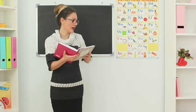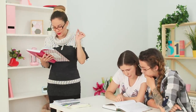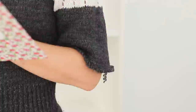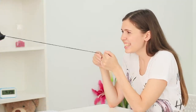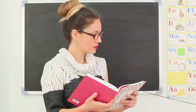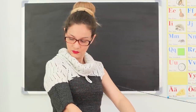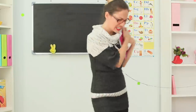How can I stay awake in class when the new topic seems so boring? And how can I concentrate on studying when there is so much interesting stuff around me? Oh! Look at the teacher's sweater! Shall we help it get free? Grab the thread. Pull on it and you can stretch out the sleeve. The teacher feels like something is wrong. Who turned on the AC? Why is it so cold in the classroom? Hang on! Where is my sleeve? Wow! Someone is undressing me! Help!